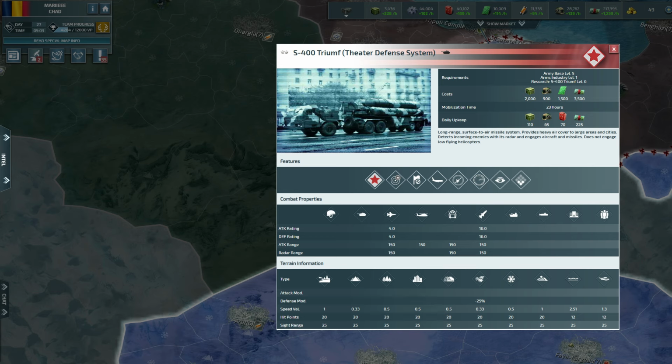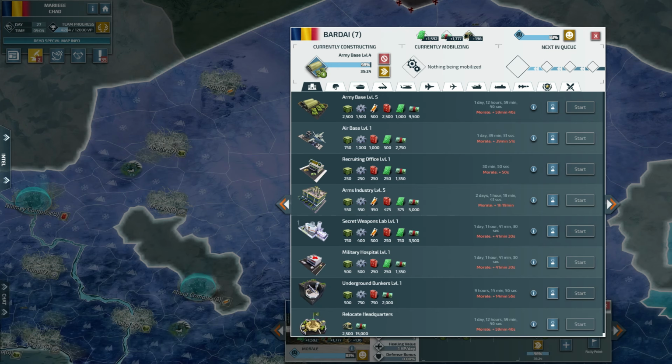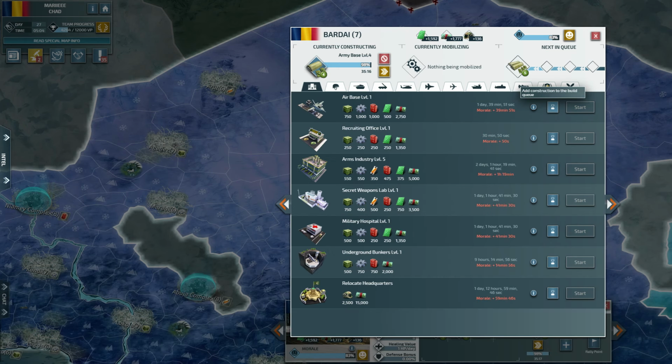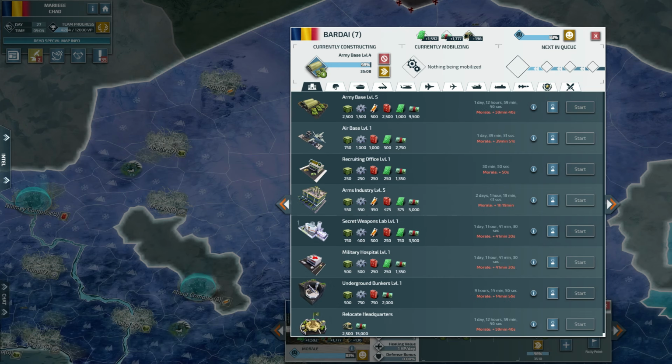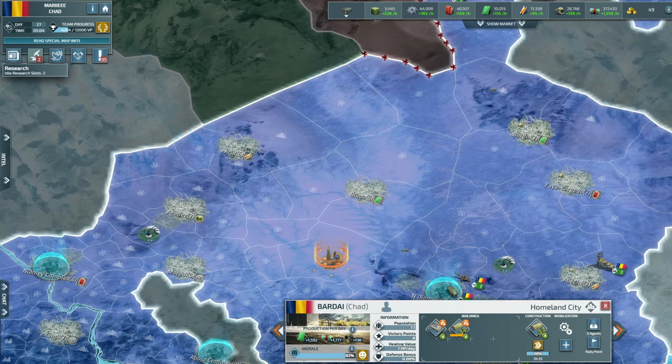Another major disadvantage is their extremely high cost. They require a substantial amount of supplies and electronics. Additionally, they can only be mobilized in a level 5 military base, which is extremely expensive, making them viable only in the late game. Like mobile SAM launchers, theater defense systems serve a single primary function, intercepting missiles, and they do so with extreme efficiency. With that said, let's talk about what theater missile defense systems counter.